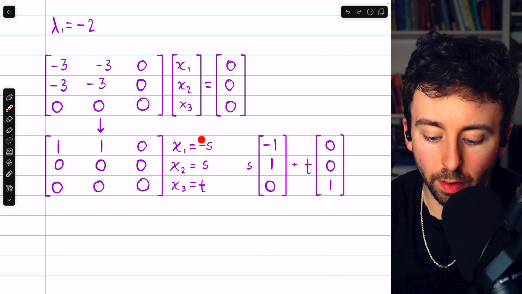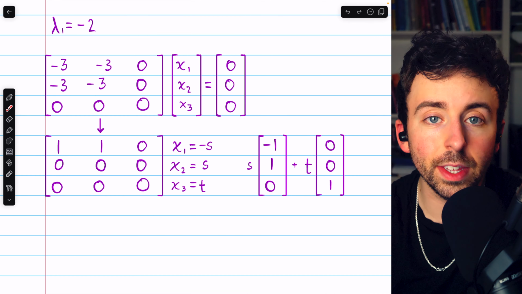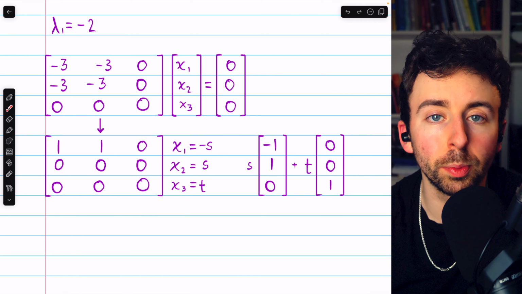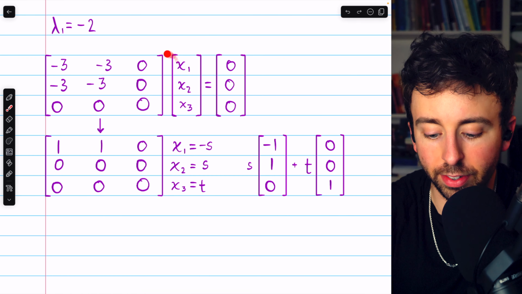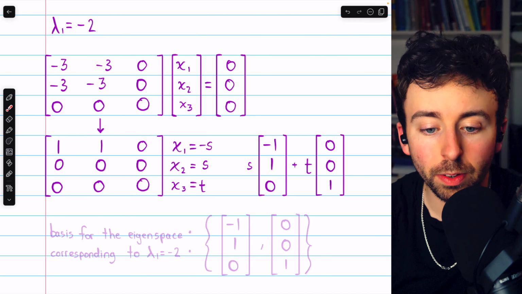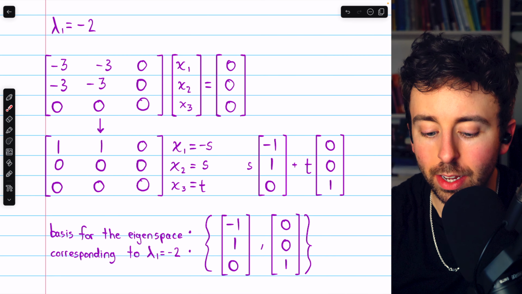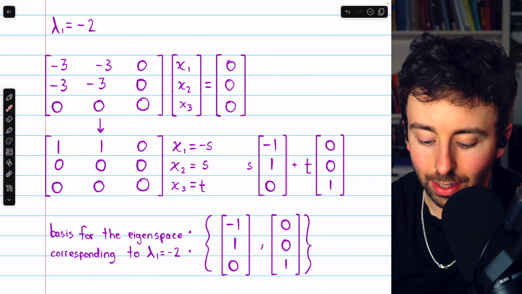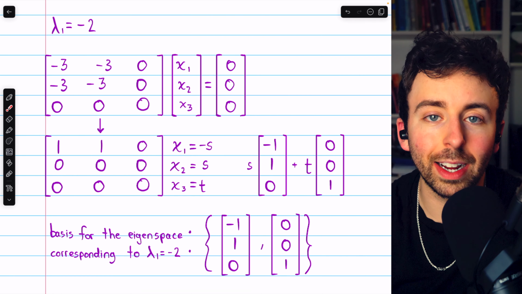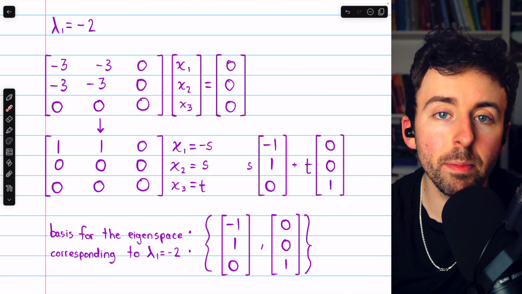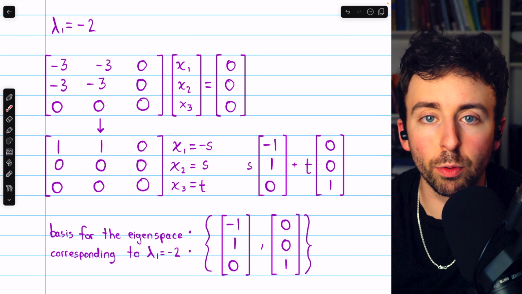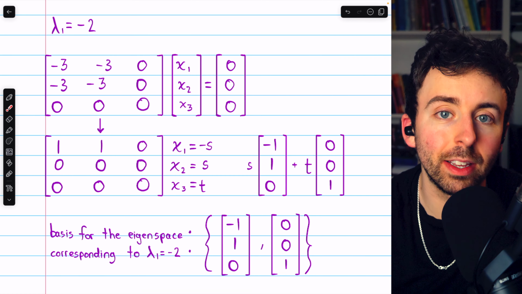We know, since we just solved the system, that these two vectors span the eigenspace. We also know they're linearly independent because it's clear they're not scalar multiples of each other, and anytime we solve a system like this with Gauss-Jordan elimination, you're going to get linearly independent vectors. So this is a basis for the eigenspace corresponding to negative 2. It's the set containing these two vectors. By multiplying each of these vectors by any real number we like and then combining them, we can span the entire eigenspace. In this case, that would be a plane through the origin. So again, it's a subspace of R cubed.